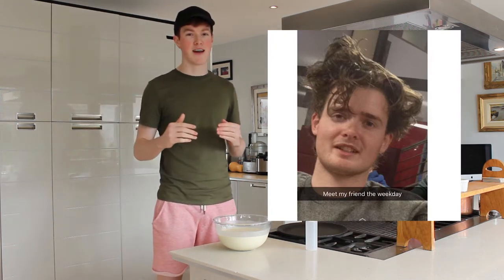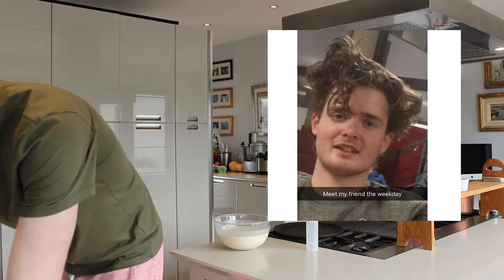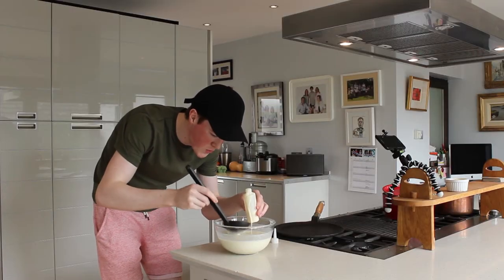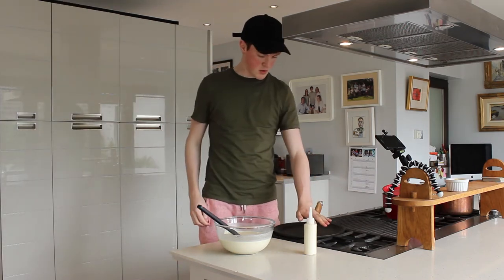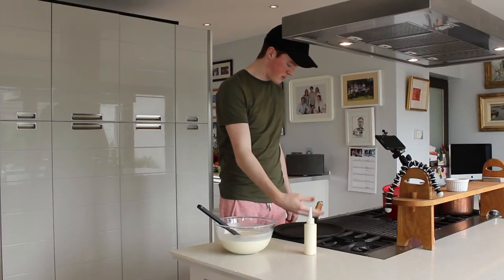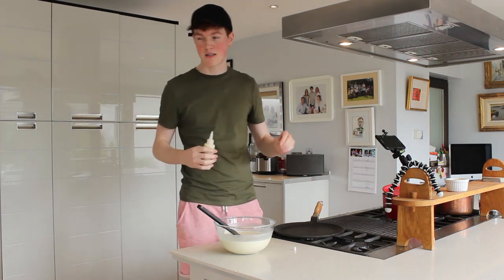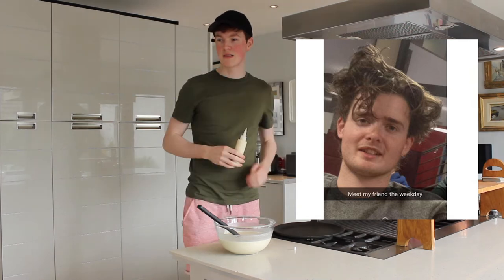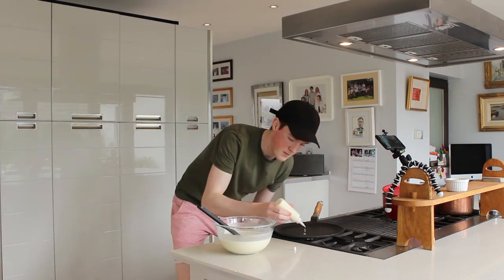So I'm going to try and draw that. First of all, turn on the pan. I've got his picture up here on my laptop. So while I'm waiting I'm going to try and fill this squeezy bottle up. I did a bit of research last night and apparently you have to do the outline first because it'll get darker first. I've got a second camera there to get a better angle of this so you guys can see it.